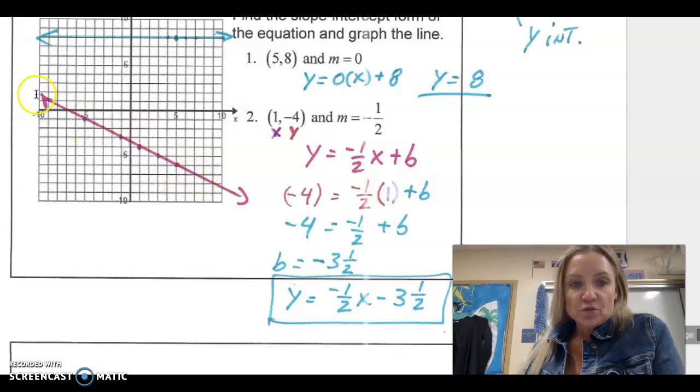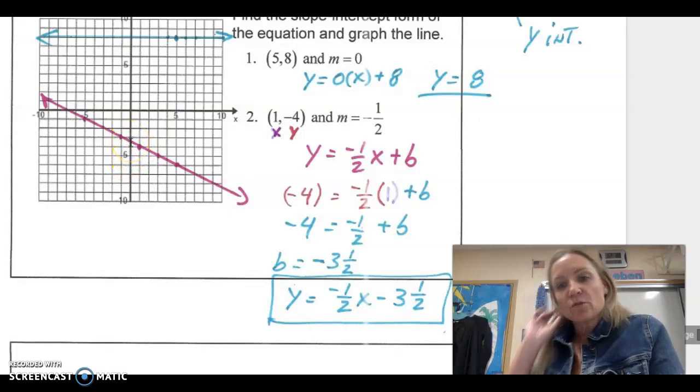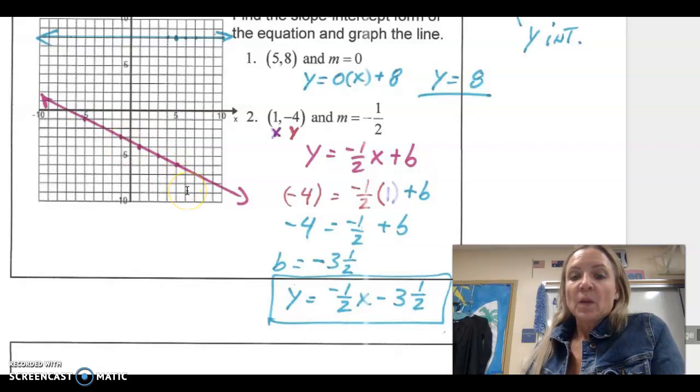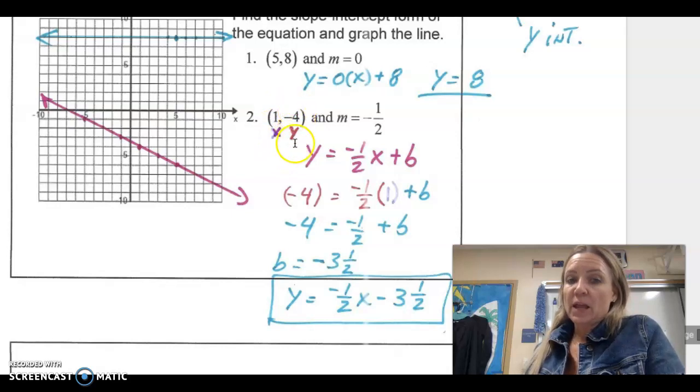That's going to show you where your line's going to go. Well, look right here where it's crossing the y-axis is a little bit tricky. It's not exactly at a corner, right? So to get the number that goes there, we're going to plug in the point (1, -4). We're going to plug in 1 for x, and we're going to plug in -4 for y, and we already know the m. So we're going to plug those 3 numbers in.